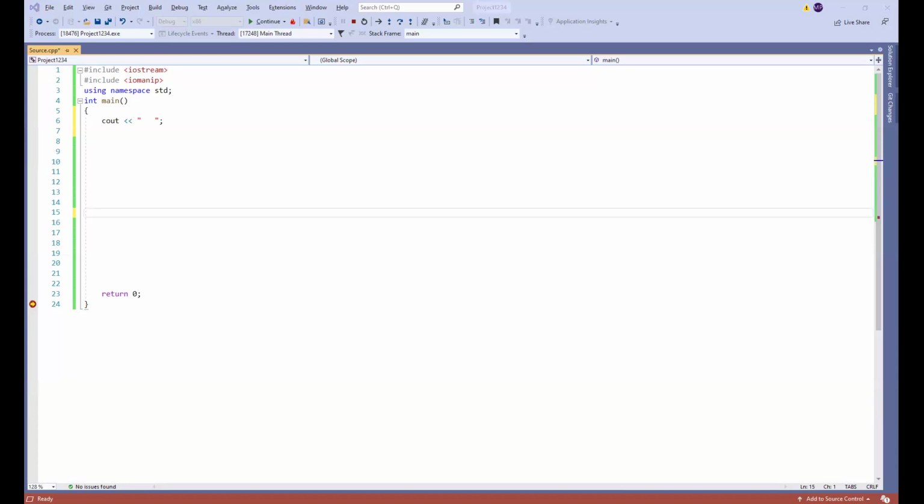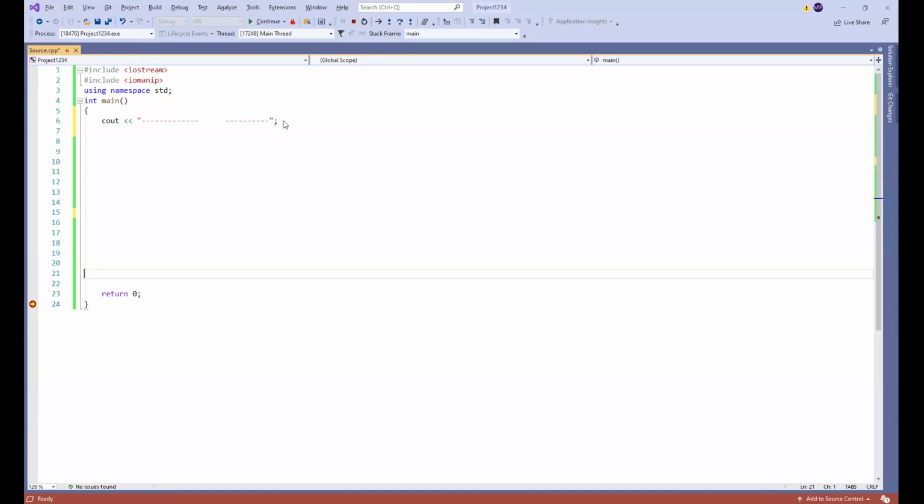I want to display these dashes. I put some dashes here, and then I put some spaces here, and I put some more dashes. So that is the first line.